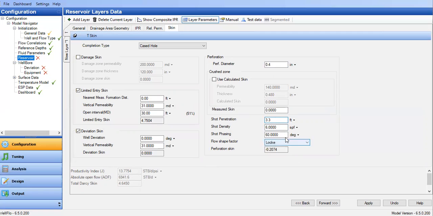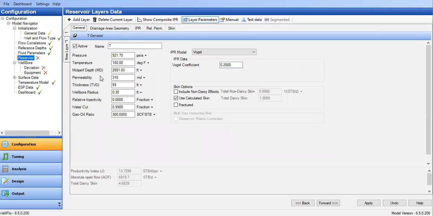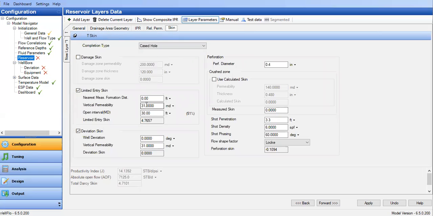So you see that if you want to get the same number, 14.3, which you get from the well test, we need to adjust the permeability in this case. So let's see 32.